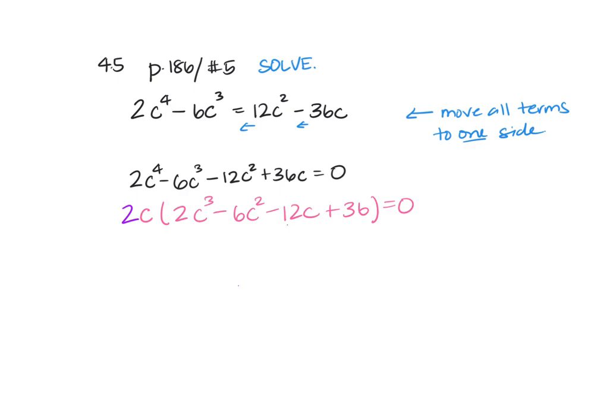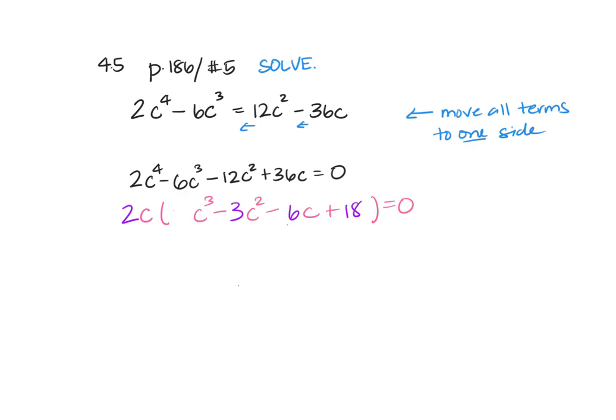So we're going to divide that by 2. We're going to divide that by 2. We're going to divide the negative 12 by 2. And we're going to divide the 36 by 2. So let's make that an 18. If you can do it all at once, all the better.